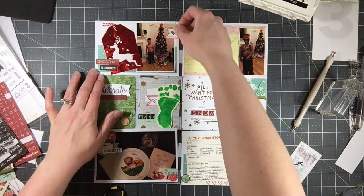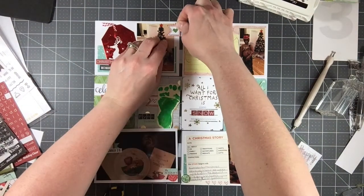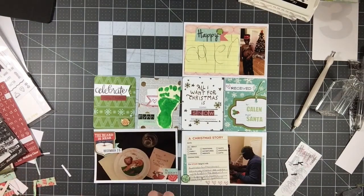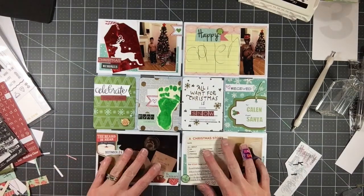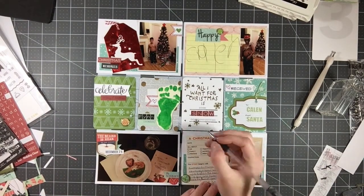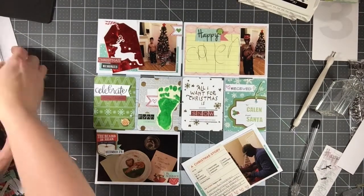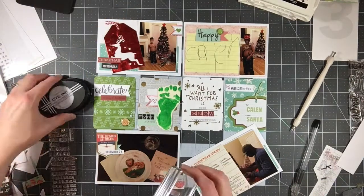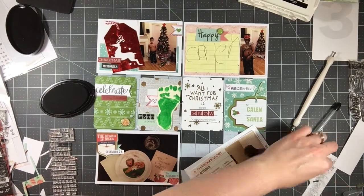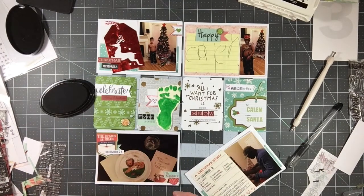So this one I actually did another little banner with a heart in it, but I went for green instead, and I used my Stampin' Up! Wild Wasabi ink, and the red one that I've been using is Stampin' Up! Rose Red ink. And that, my friends, is about to complete this layout. I'm just marking off a few little things on this A Christmas Story card, and I'm just adding a few final touches. I'm going to go ahead and add the date, which is December 25, 2015, of course. And then that's going to finish this out.